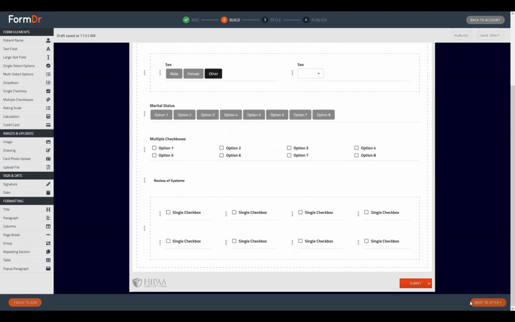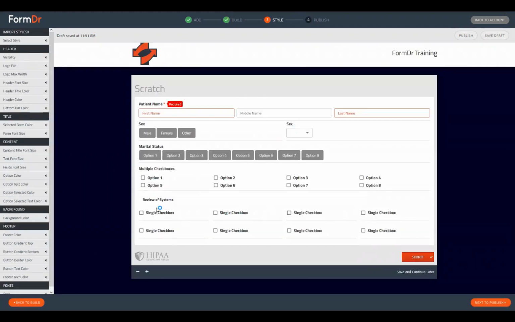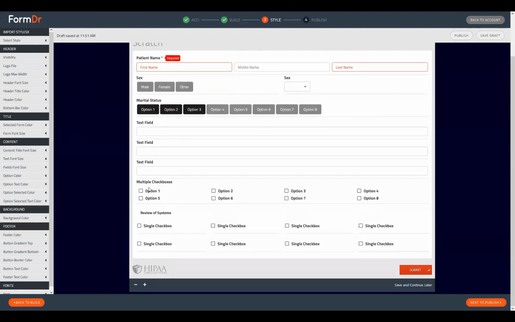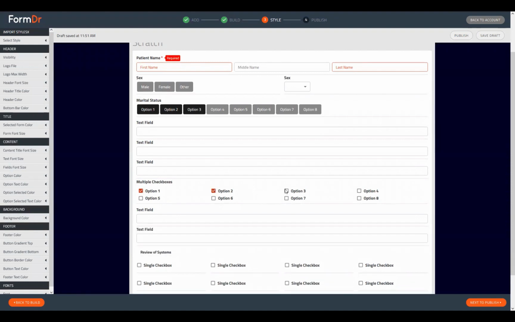But when we go to the style page, we can get that live preview, and you can see that this section is going to take up a little bit more room when it comes to area on the page in comparison to the multiple checkbox or the multiple select options. However, again, this is going to look a little bit nicer when it comes to conditional information. So as we have seen, there won't be much you will be able to do in terms of formatting the conditional information here or on the multiple checkbox either.